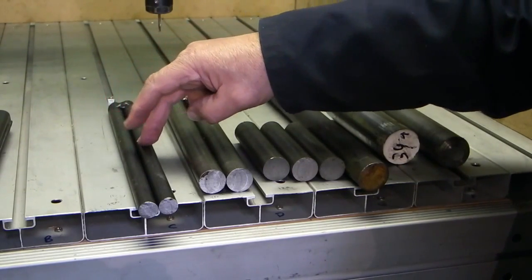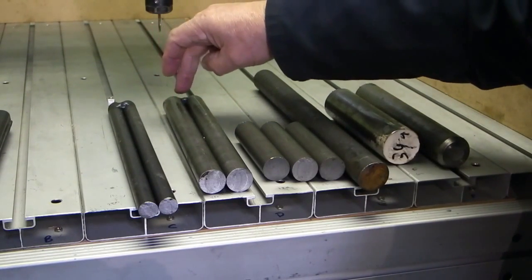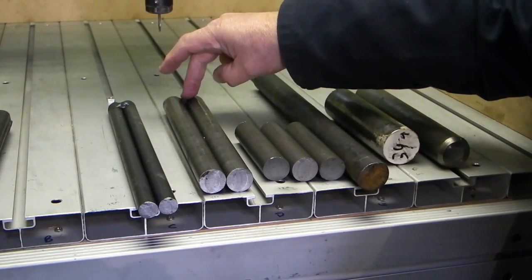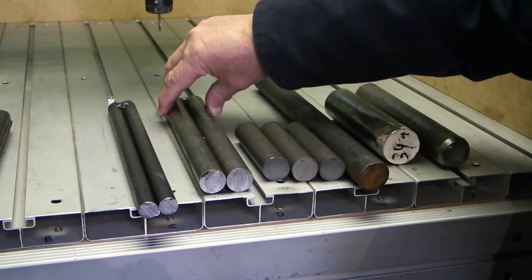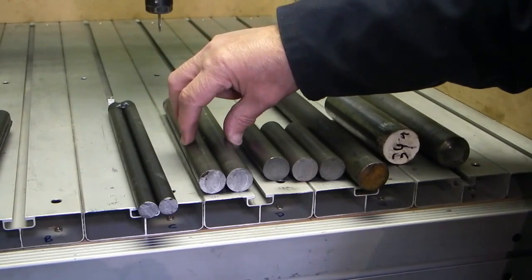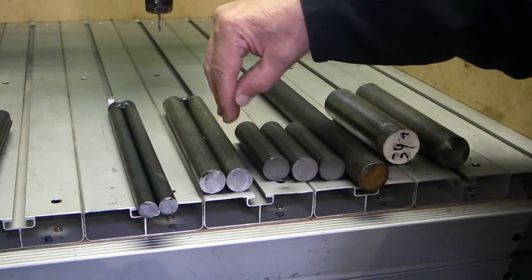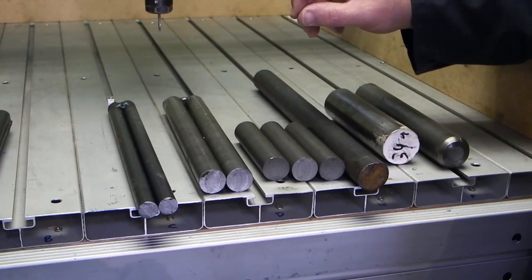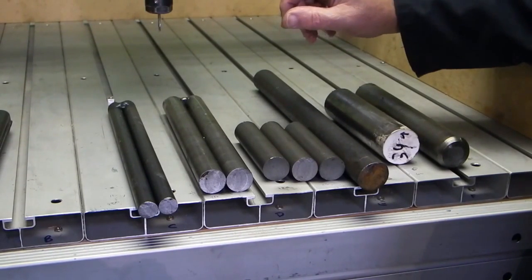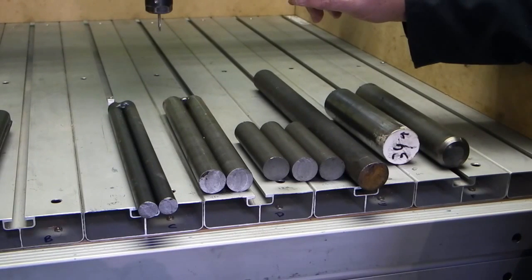This one's 16 diameter, 300 mil long, and I think they weld them together so when they put the bars through an automatic saw, it can chop 2 at a time and they stay together, doesn't move in and out the saw, so that all the lengths are right. So all that cost me £10, that was including the VAT. So it may pay for people who need small quantities of metal to phone up the local metal distributor and ask if you could look through their offcuts or scrap bin and buy some metal off them.